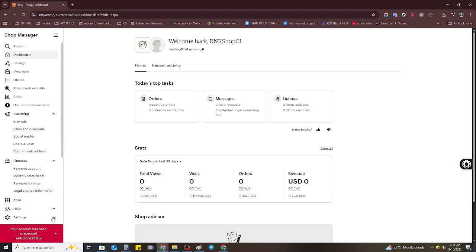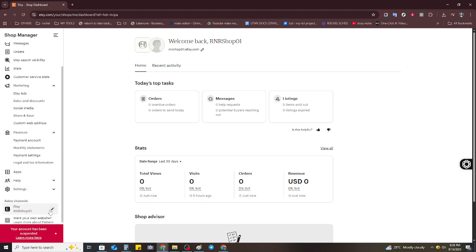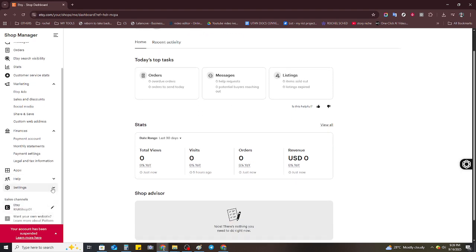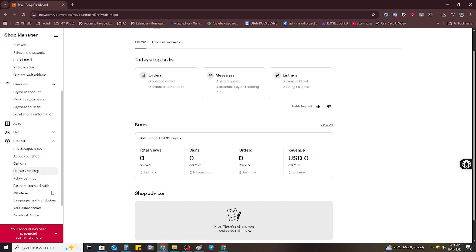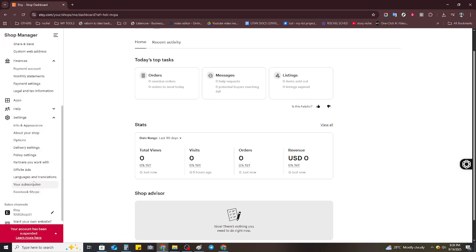Lastly, before we finish, give your shipping profile a descriptive name. This will help you easily identify it later when you're listing new products. Once you're satisfied with all the details, simply click Save Profile to lock in all your settings. And there you have it, a detailed guide on setting up shipping settings in your Etsy shop. By following these steps, you'll ensure a smooth experience for both you and your customers.